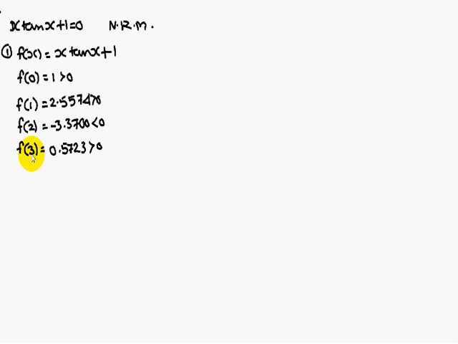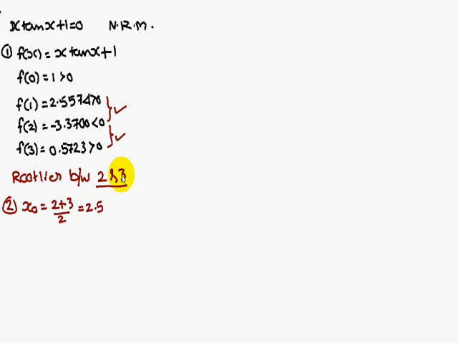Next, if you say in place of x you substitute 3, you are going to get 0.5723, which is also a positive value. So the root also lies between 2 and 3. Now we are considering that the root lies between 2 and 3, and we are solving the problem. x0 you have to consider as the average of these two numbers, that is 2.5, and f dash of x is nothing but x times the differentiation of tan x, which is secant square x, plus tan x times the differentiation of x, which is 1, and the differentiation of 1 is 0. Therefore f dash of x is like this.